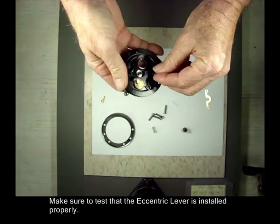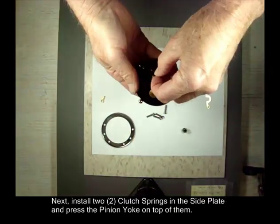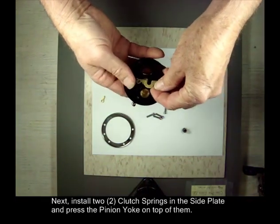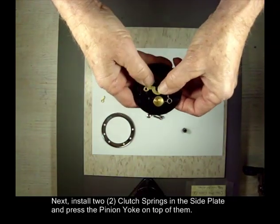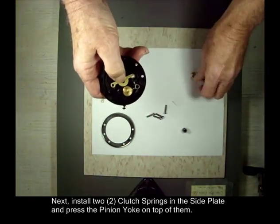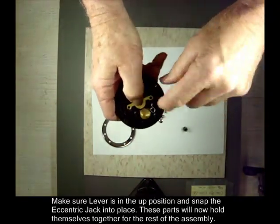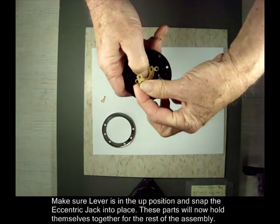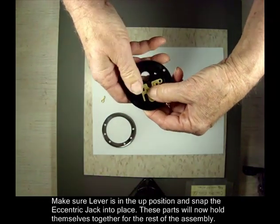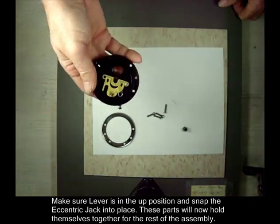At that particular point, we install two springs in the side plate. Take this piece and put it right over the top of the springs, and I depress it and hold it down in place. The plastic holds it where it needs to be. Install it. Make sure the clutch lever is in the up position just like that. Take this piece, looks relatively simple, snap it down in place and let go, and those parts will basically hold themselves together for the rest of the assembly.